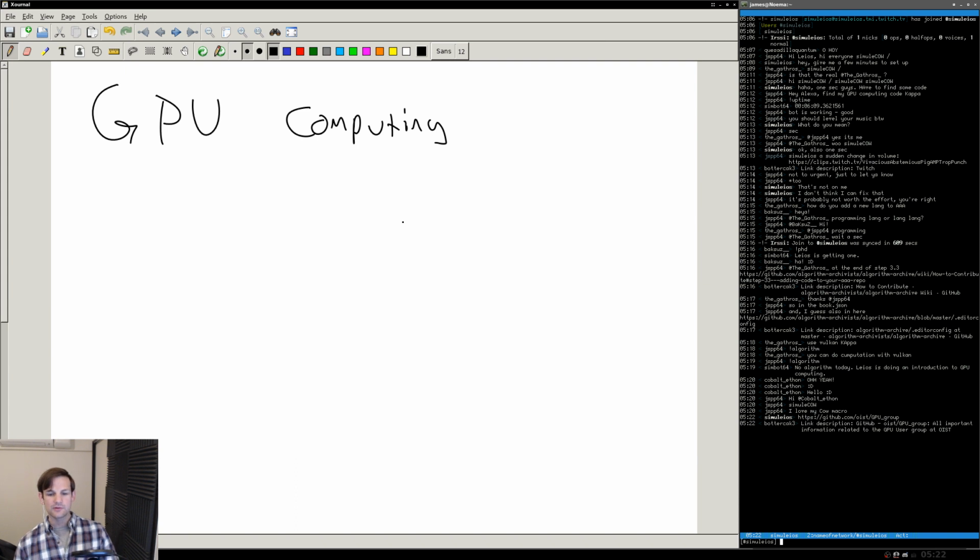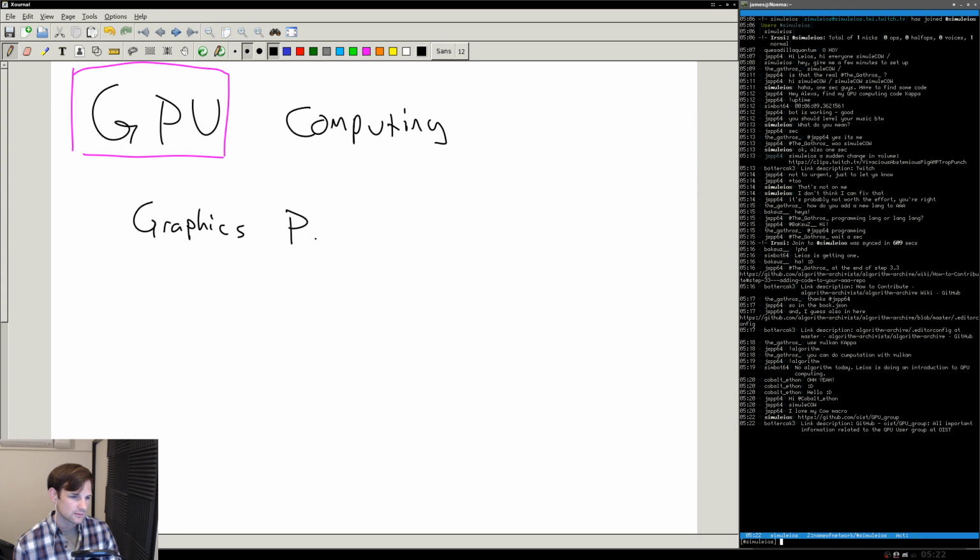I'm going to assume that because this is Twitch, or because this is going to be uploaded on YouTube, and my audience tends to be more of the programming-related audience or someone who does a lot of stuff on their computer, most people know what a GPU is. But in case you don't, a GPU is the card on your computer that displays graphics. It's the graphics processing unit. Again, I'm 90% sure everyone knows what this is. I just want to clarify in case people don't know.